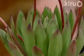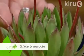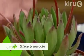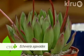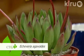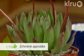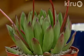We have a mix of different things over here, and this one, I'm a big fan of the agaves, and this to me looks like a little miniature agave in a pot, and I love the form of it. So striking, so architectural. It is. That's Echeveria agavoides, and it's cold hardy and sun loving, so it's another succulent you can leave out year round, and with bright, bright light, it's going to get more and more red along the tips, and it's fabulous.